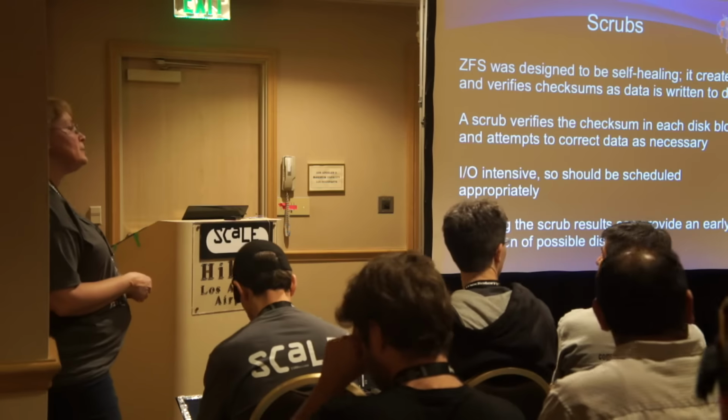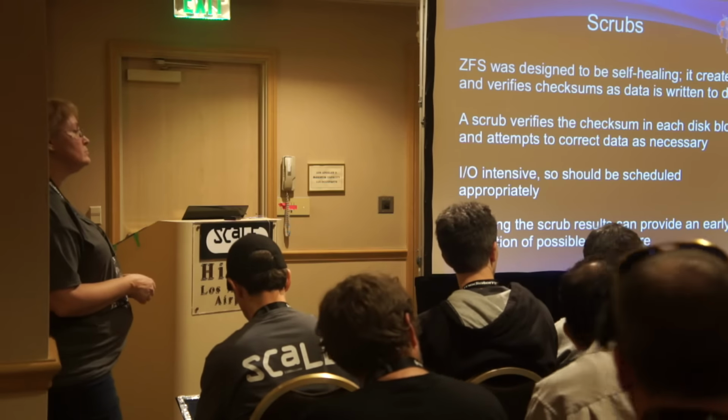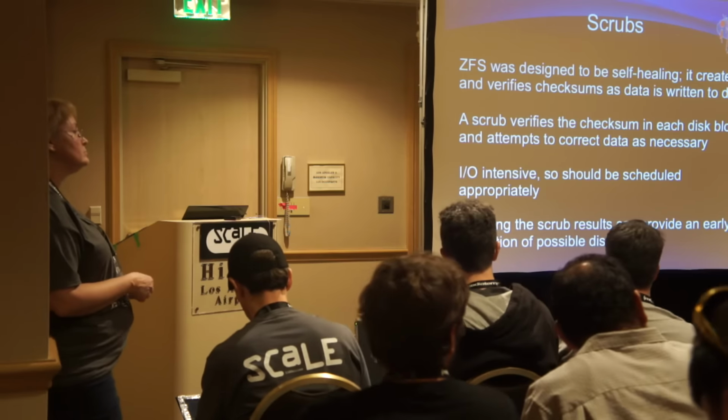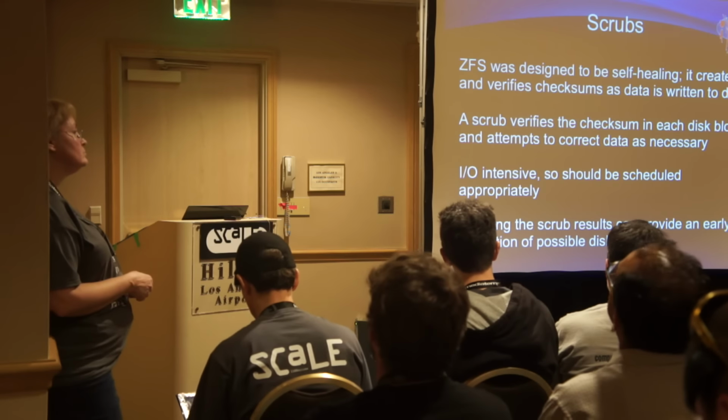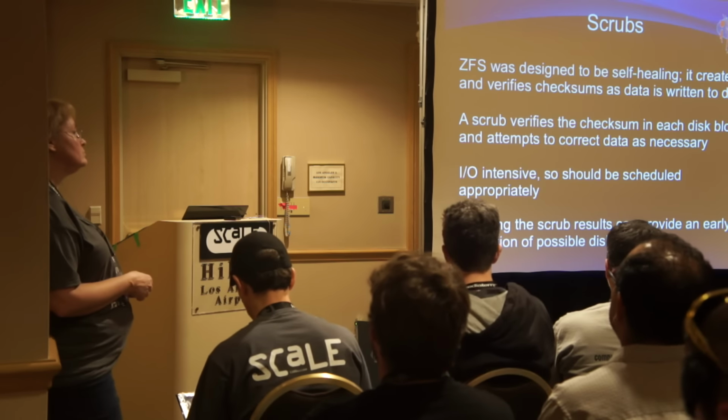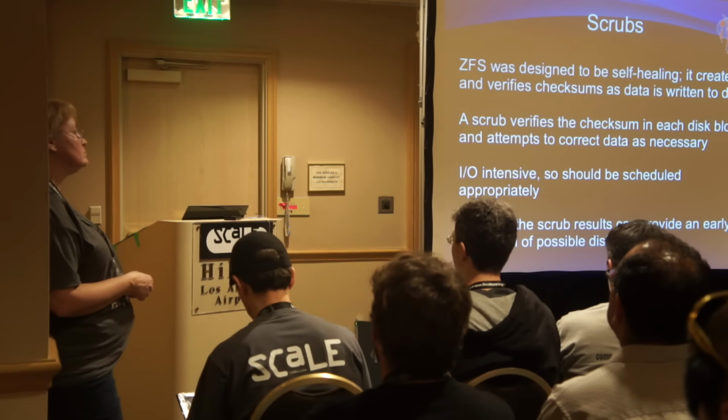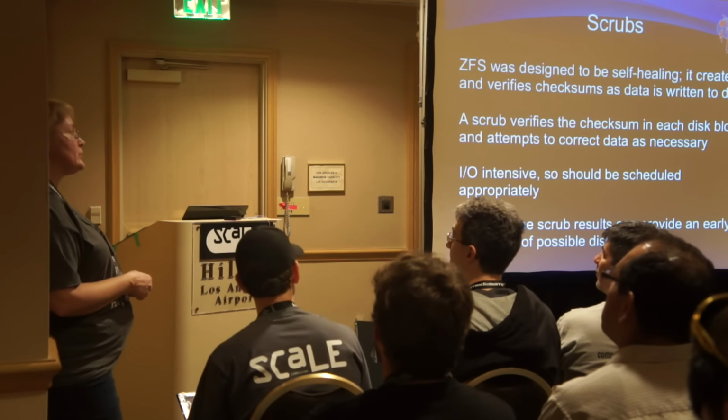There's a question in the front. Have you gathered any major differences on scrubbing between a data set that has a lot of small files versus one that has fewer really big files? Shouldn't make a difference because it's at the block level.